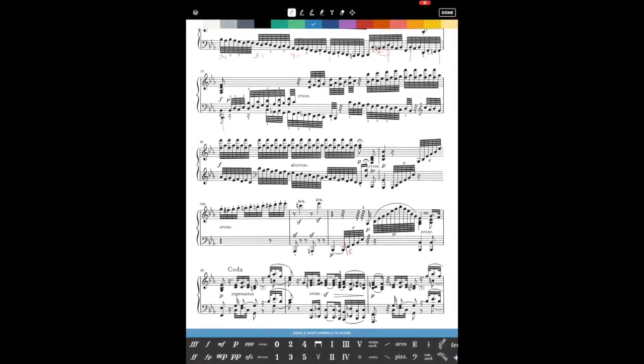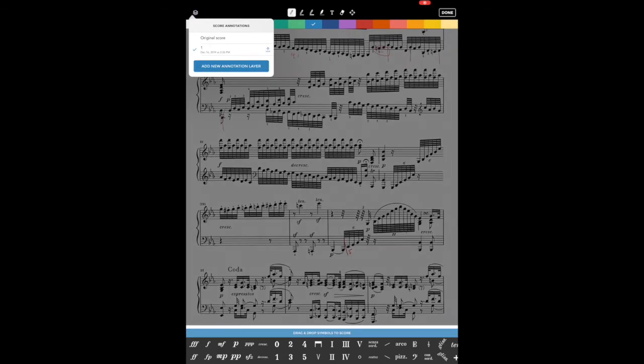Once you are in annotation mode, you have several different options of how to mark up your score. I will go over more of these specific functions later in the video, but for now, I will give you a quick overview. Here in the upper left corner, if you tap this icon, you will have the option to add additional annotation layers.